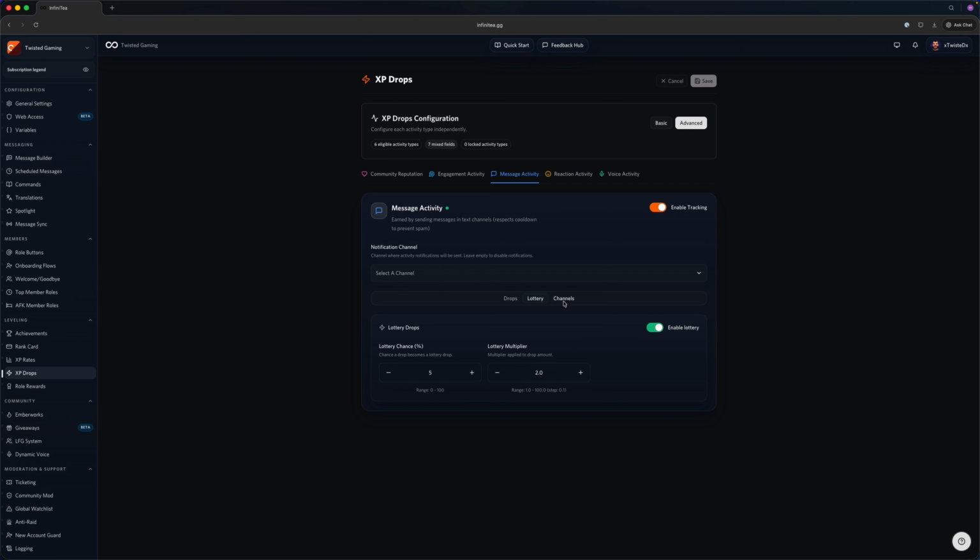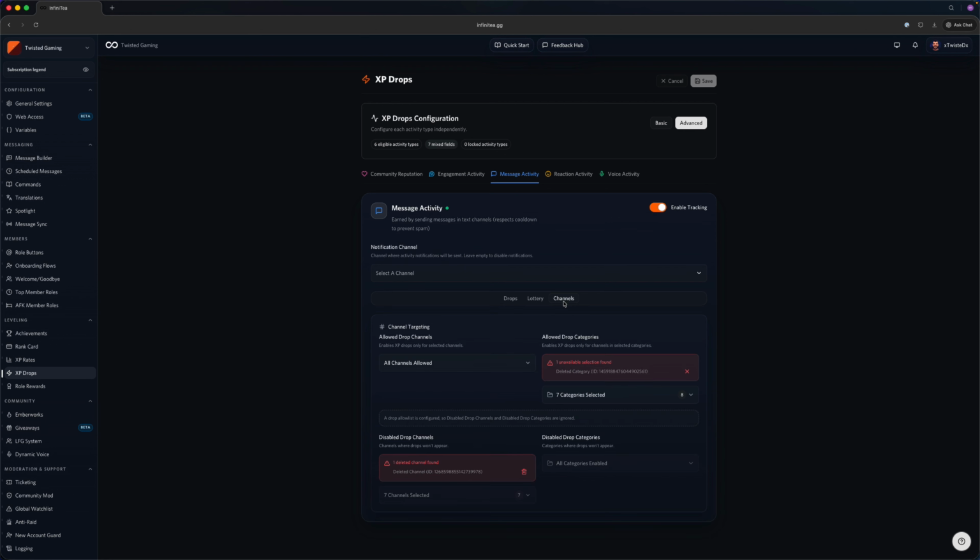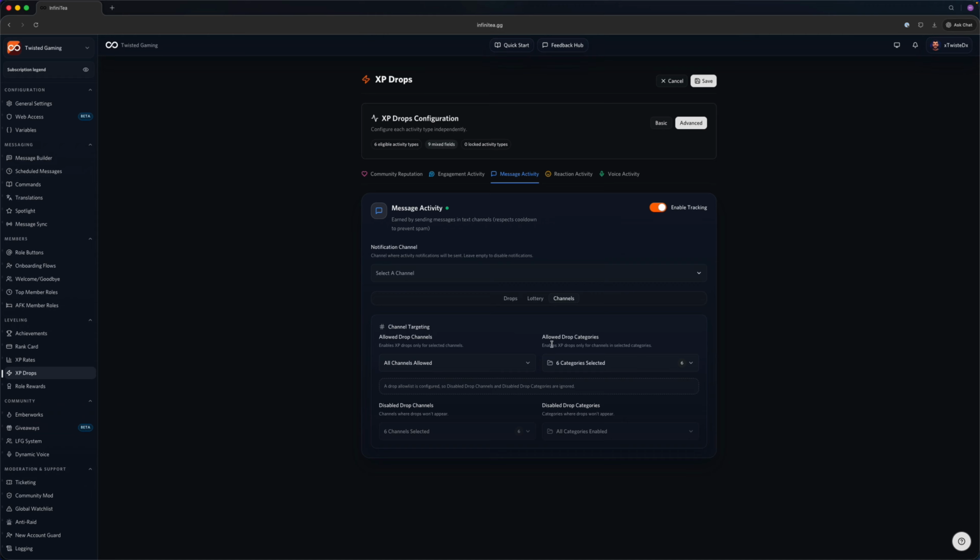Finally, there is a channels section. The channels section allows you to specify which channels they are either allowed to be in or disabled. So you can set up an exclusionary list or an inclusionary list. I recommend that you use the allowed drop channels and specifically target the channels that you want it to exist with.